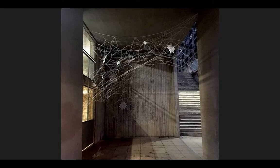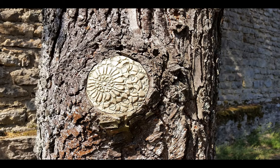Here's another example of it. So it goes from being something that's flat to being two-dimensional to becoming 3D once she strings them up like this. She also does a little bit of work with clay where she'll press a piece of clay oftentimes into a gap. So here she's pressed it into the knot of a tree. And then she actually takes a doily and presses that doily or that piece of lace into that clay. And then it creates a texture of that lace.